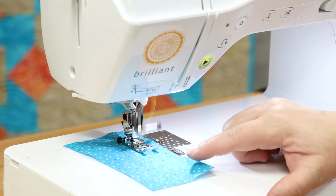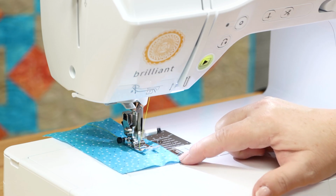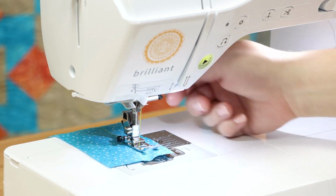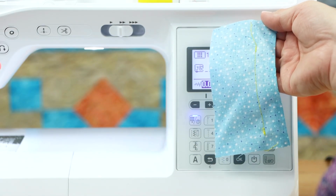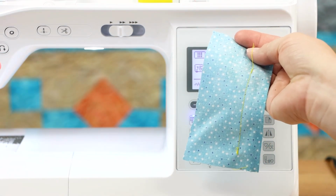When I get there towards the end, exactly where I'm done and I'm ready to keep moving on, I'm going to tap my reverse button. It's going to reverse, come back forward. It pulls the thread down underneath and cuts it for me, which gives me these beautiful little tails. So I can just pull my fabric out and I'm ready to move on to the next piece.